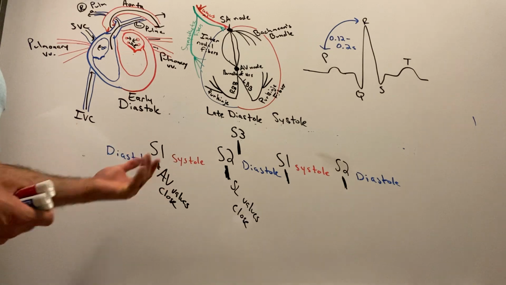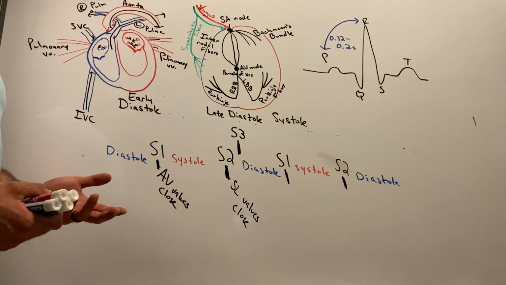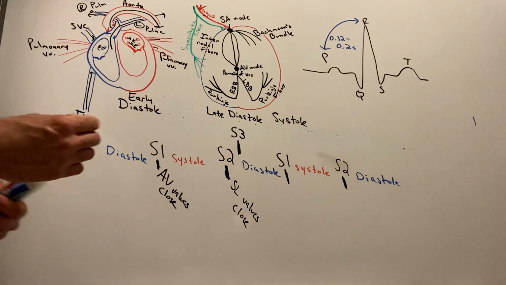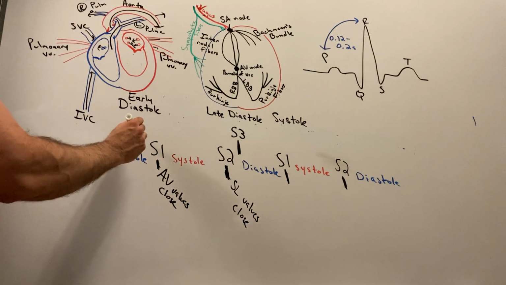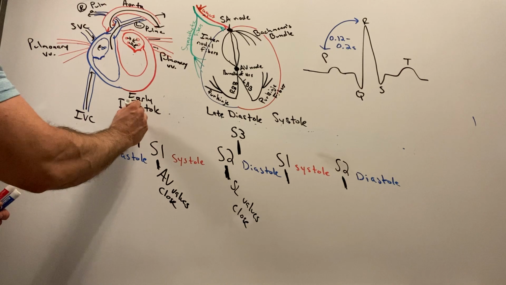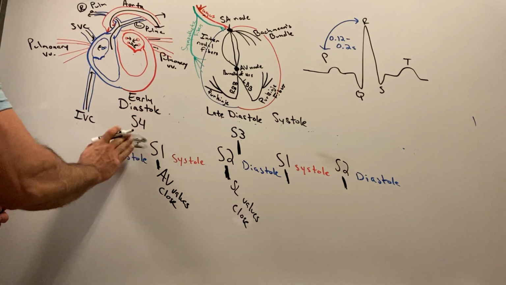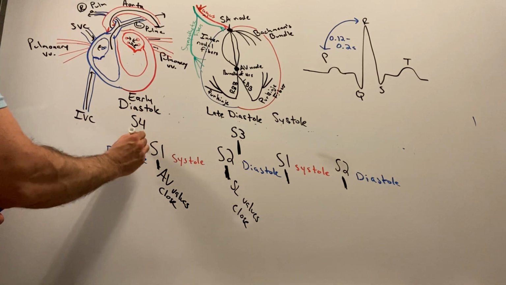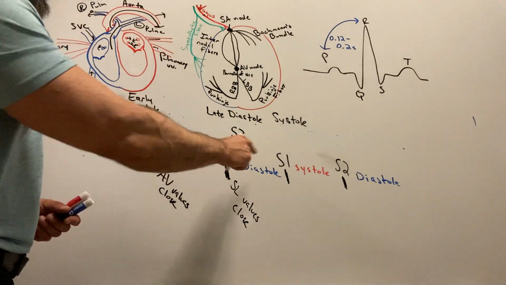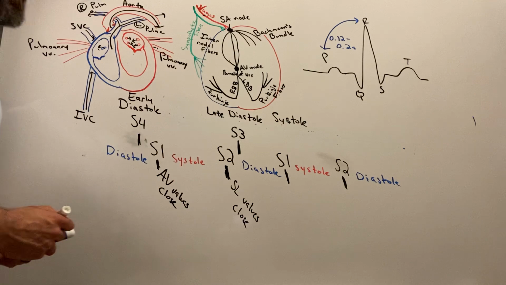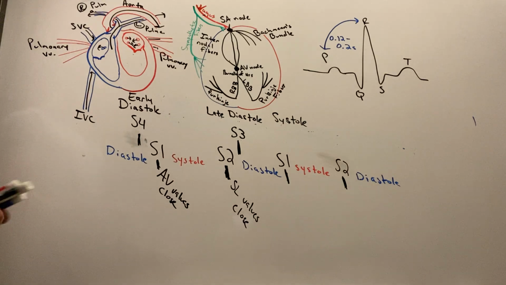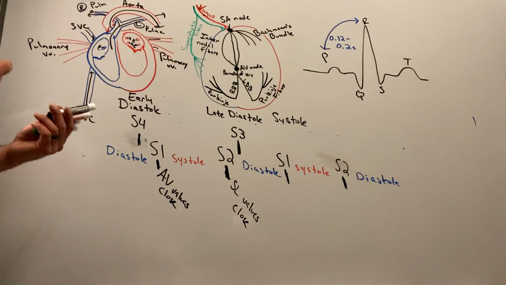Okay, and we'll talk about a trick with this too. So S4 happens late in diastole, meaning it happens right before S1. So instead of "lub-dub", we have "s-lub-dub, s-lub-dub." I know it sounds weird, me saying that, but this happens late in diastole.